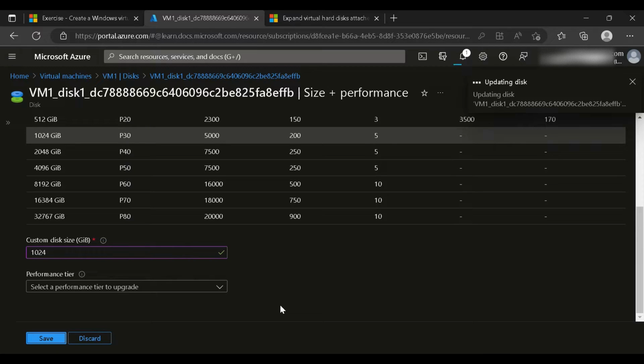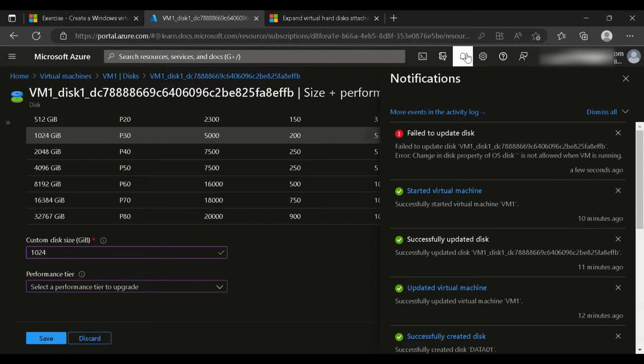Once we click save, the deployment will be updated. We have one error here: failed to update disk. Why? Because the virtual machine is running and we can't upgrade online.